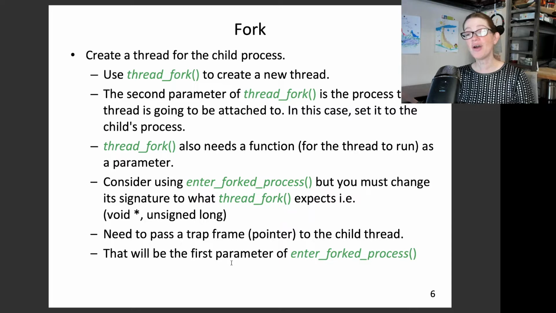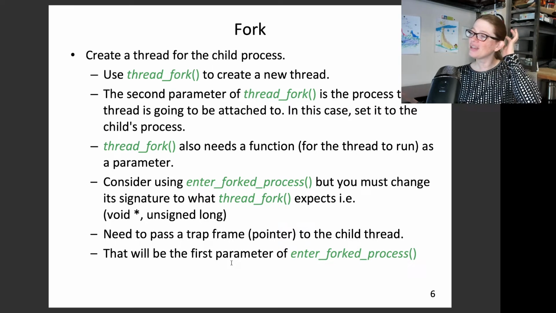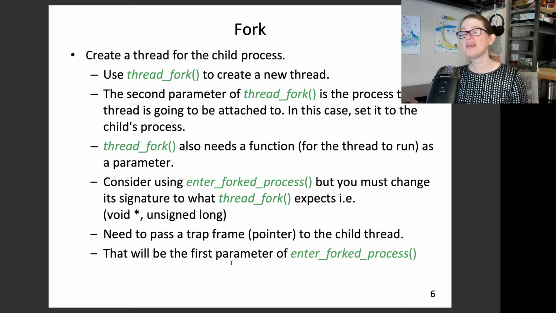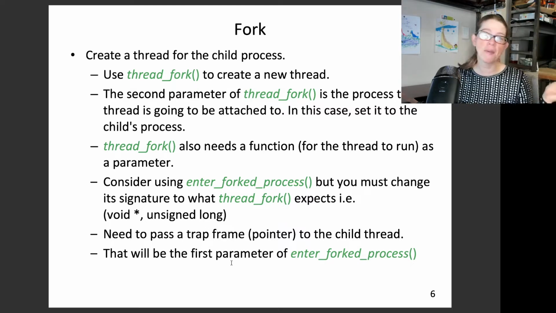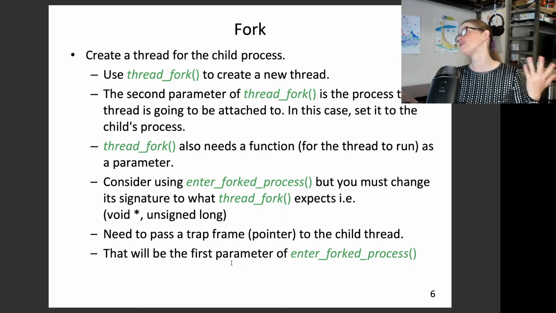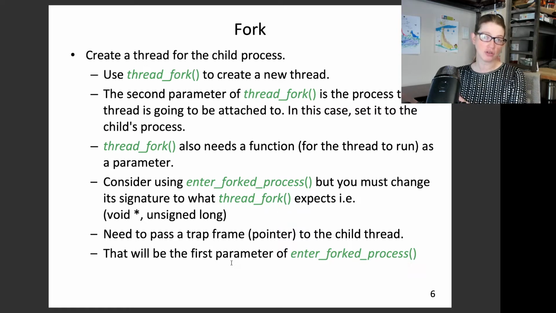All right, so actually creating and setting the address space of our new process is very simple. But now we actually need to create a new thread. The only way that we can really create a new thread is by calling thread fork. But as you know, thread fork actually takes 5 arguments. The first argument is the name of the thread. We don't really care about what the name of the thread is because that's kind of for debugging purposes only. The second parameter of thread fork is the process we want this thread to belong to.